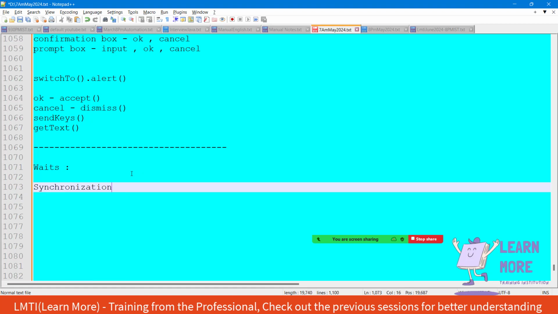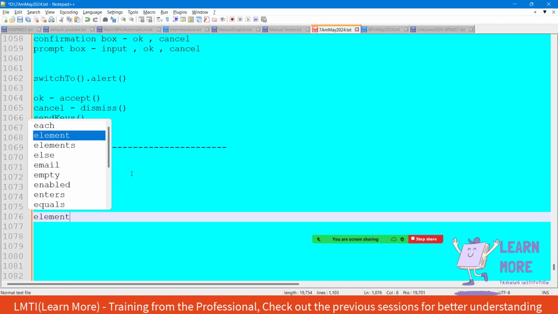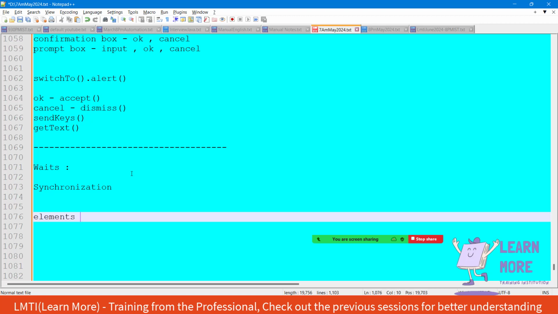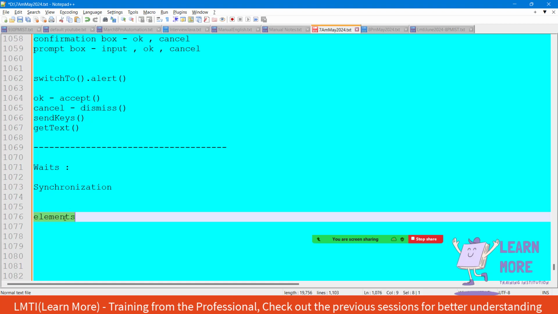Generally, how are we doing the automation? We are doing the automation by interacting with the elements. Whenever we try to interact with the elements, technically it should load all the elements. Only if the element is loaded completely can we identify the element and do the respective action. But assume the element is not loaded properly, and before it gets loaded you are trying to access or find the element.